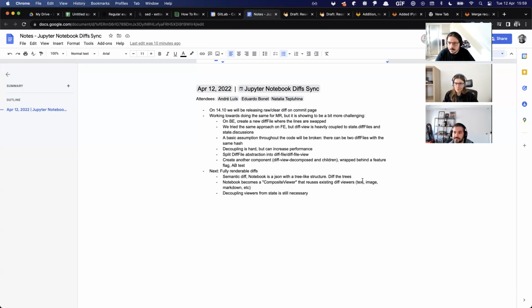But if we roll out the same mechanics for semantic diffs, and again, borrowing solutions, we might start with the Jupyter notebooks, that's fine. But having a roadmap to roll this out to all the files would definitely be huge for code review. However, I have no clue how big that is on product's mind as it is.